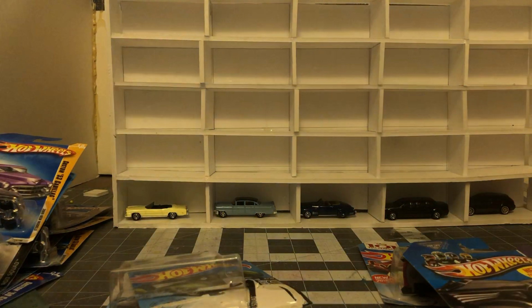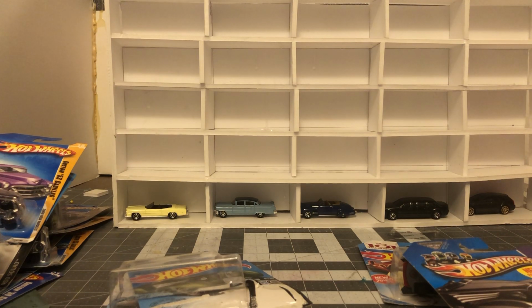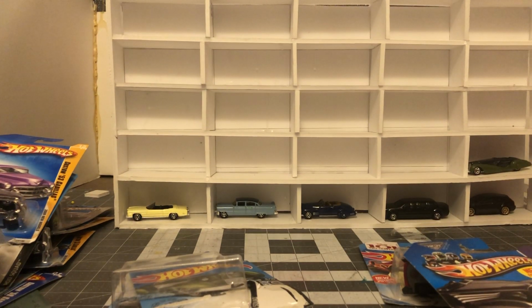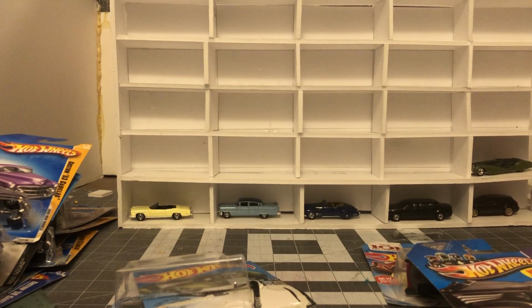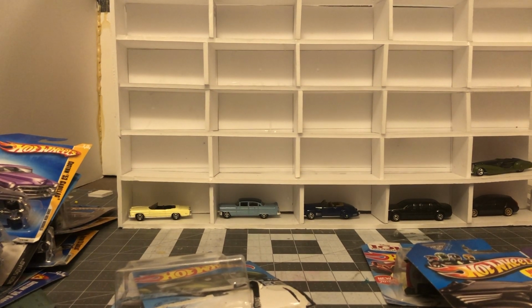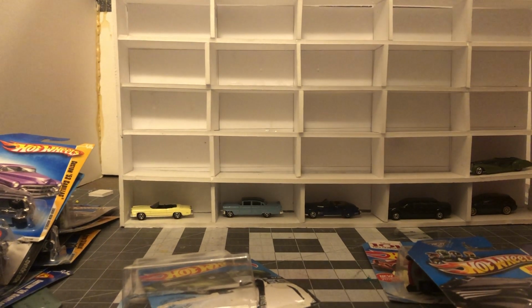Looks like I'll have to get my blogger light here. Got to attach that to my table. So it'll take me a few seconds to get this. I had it attached to my computer desk while my wife was sick. I can get my hand to work. There we go.